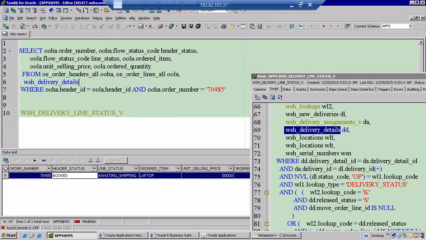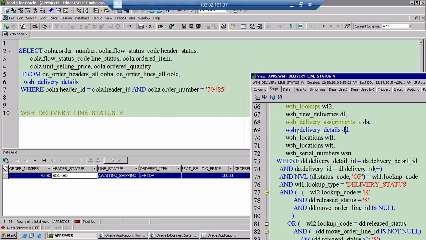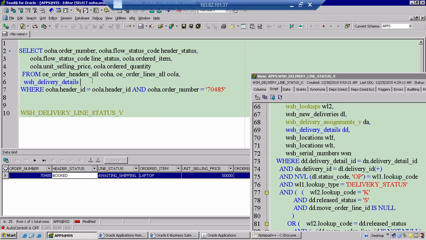This is a table. So what is the alias name I have to put, guys? WDD. But here they have mentioned only DD. DD means delivery details. Alias is totally your choice. Any standard you can follow, WDD. Now, the moment we add a table, there must be a join between these two tables.